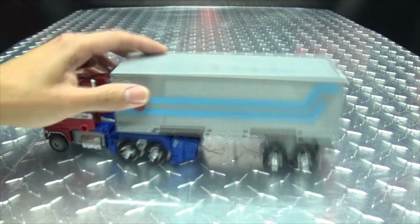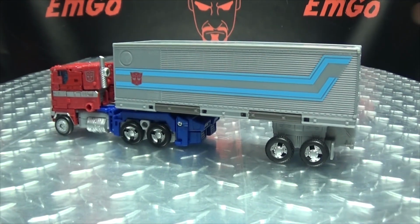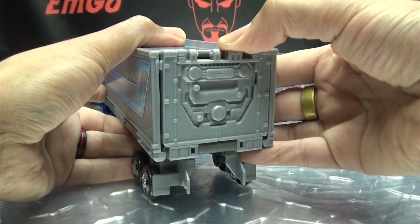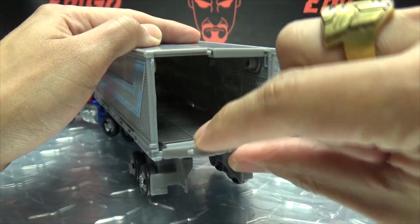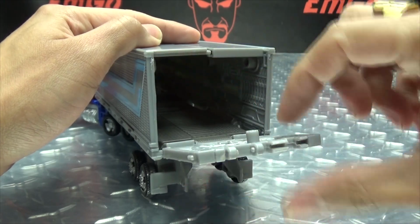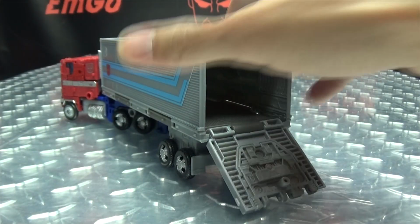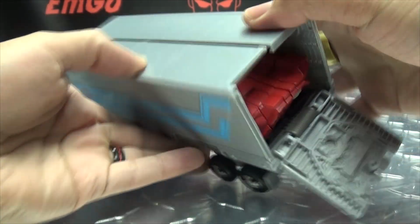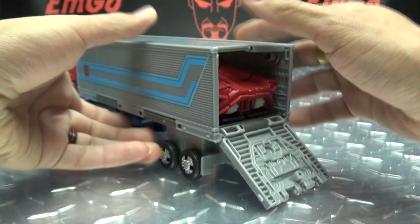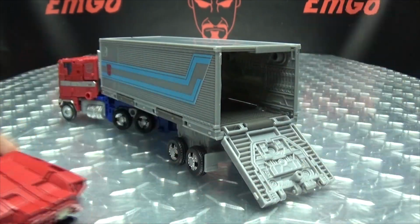As far as the trailer goes, it obviously has its own features. You can bring down the back here. You have to spread this apart because there are tabs on the other side. There's a tab in there, so you bring that down. As far as what can fit in here, not much. Sideswipe can kind of fit in there, but he's a little too wide.